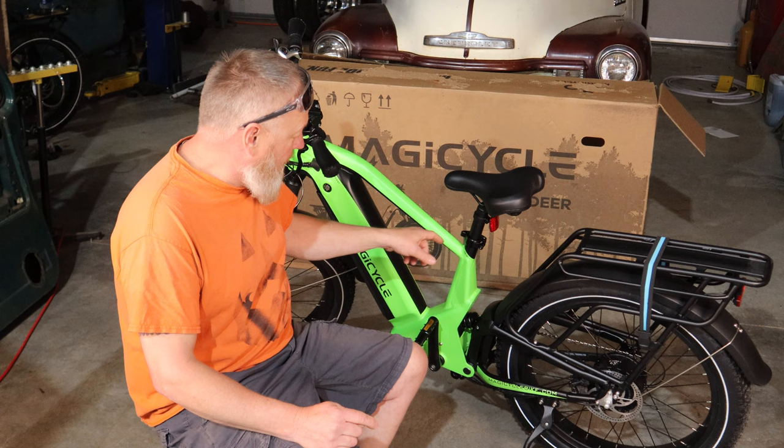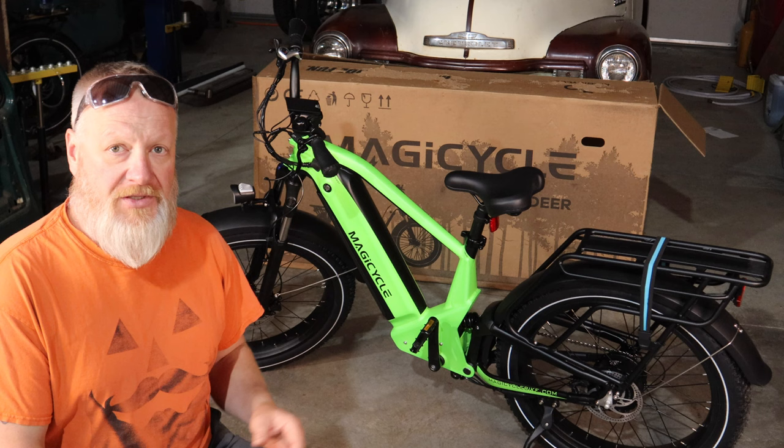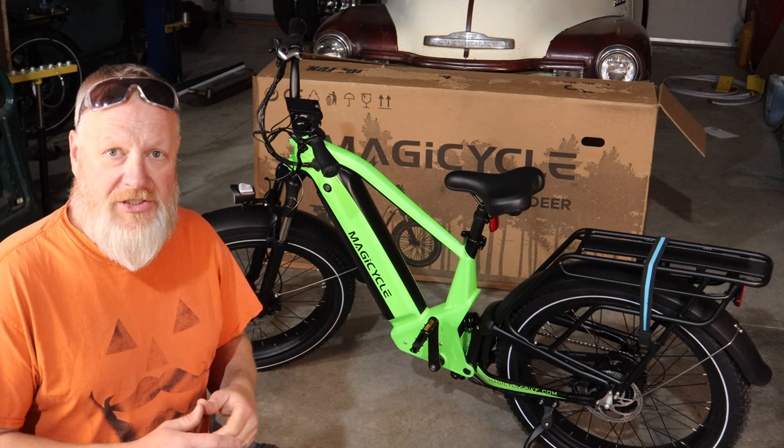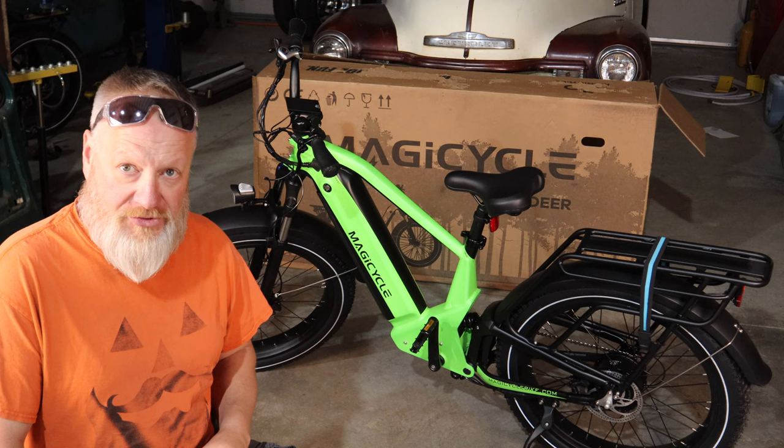It's been a week since I built the bike. Up until then, it had been raining and snowing, but this past week, the weather's been beautiful. I've done some trail grooming to try and clean it up a little bit. So what I'm gonna do is take this up on the street, give it a little shakedown, make sure the gears all change correctly and everything's working properly. And then we'll head down to my trails and really put this thing through the paces.